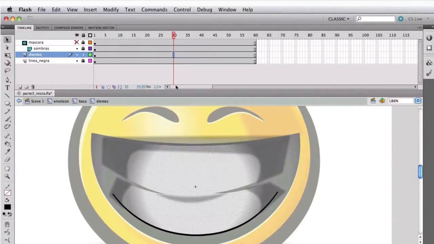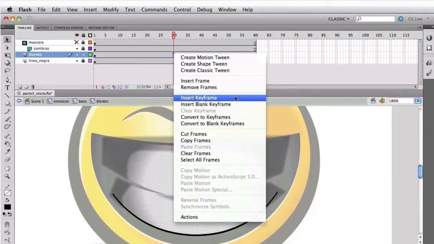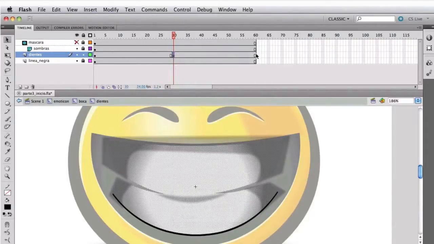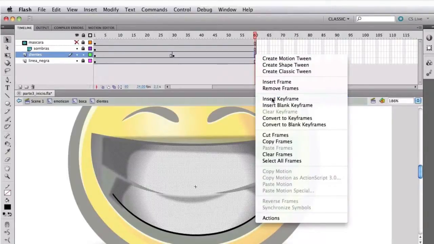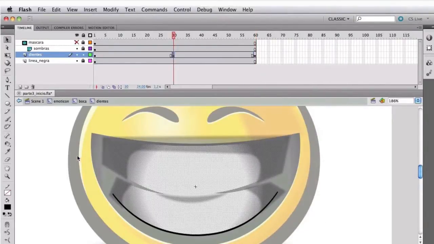So just changing layer names, but it's in Spanish, so it doesn't matter. Okay. So this is what we're going to do here. On the dientes, which is the teeth layer, we're creating a keyframe there, and then another keyframe there. If you've never inserted a keyframe, this is not the best way to start, but it just means that it's a frame for change, okay? Change is going to happen. So what's the change? We're moving the points there.